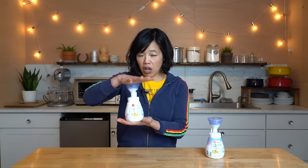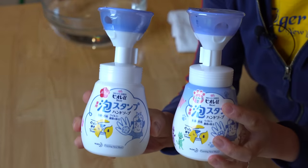I think this is the one that I am really excited about. These are soap dispensers from Japan, and they're made by the company Biore. They have these interesting shaped containers because it dispenses foam soap. If you place your palm on the top of the dispenser and push to pump out the soap, it puts a pattern of a flower or a paw print on your hand. I think the idea is to be very cute, number one, but I think it's also supposed to encourage your children to want to wash their hands and use soap because it dispenses it out so charmingly. I am not sure if these are going to be different scents, but we will find out shortly.